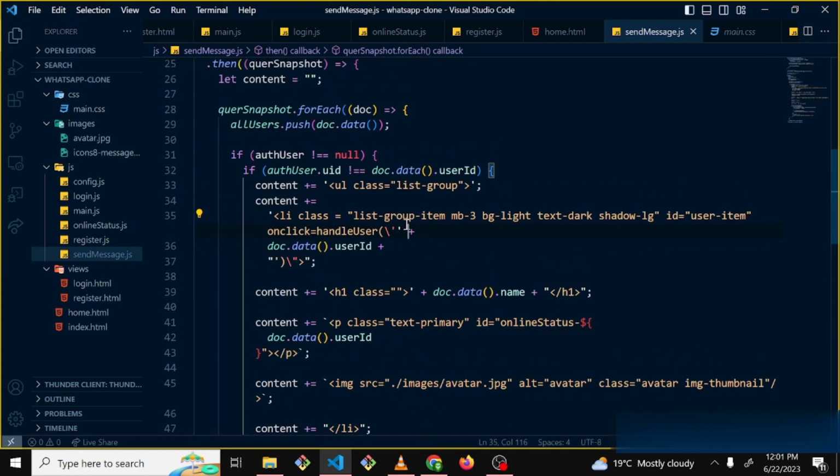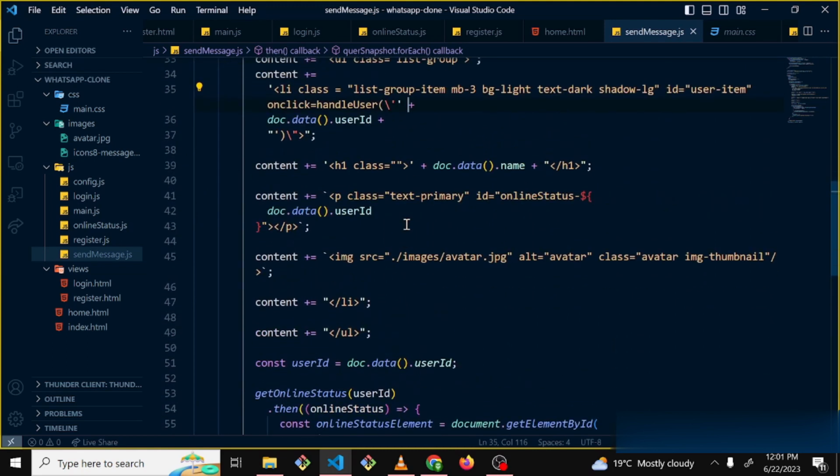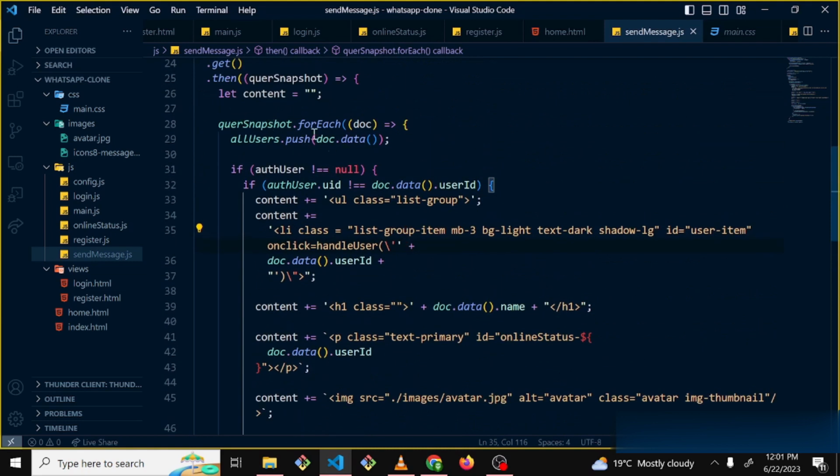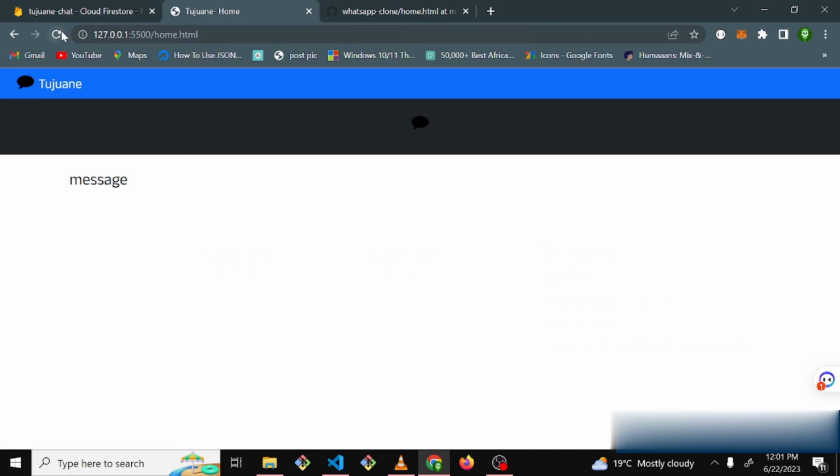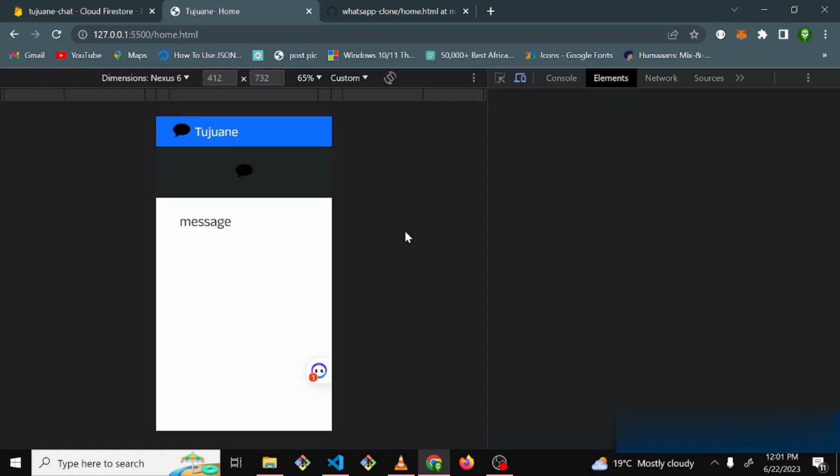So with all this, let's see if we can display the users in the page. Let's reload this and see if we can display the users. We are not getting anything. Let me inspect.